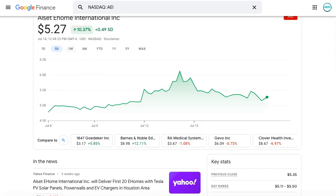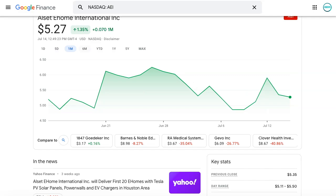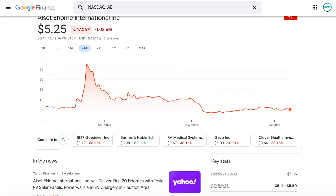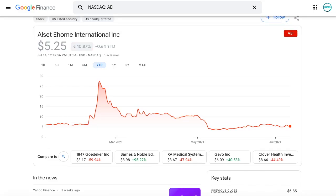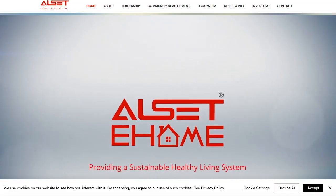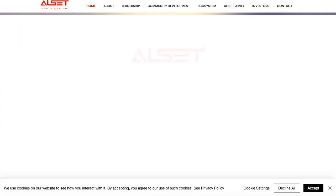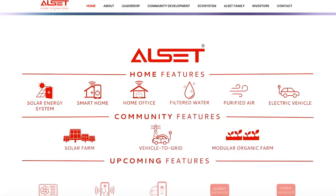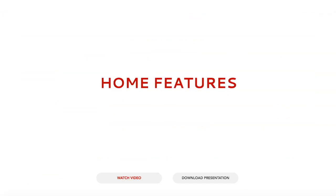The next penny stock I want to talk about is Alset eHome International, and the ticker for that is AEI. So this is a penny stock that is involved in the property development market. And some of its offerings include home building, land development, sales, and several other home-based products. The company also designs apps for enterprise e-commerce platforms as well. So that's interesting. But that's not all. Alset additionally has a division for researching nutritional chemistry to make a natural sugar alternative. Very strange combination: housing, e-commerce, sugar.